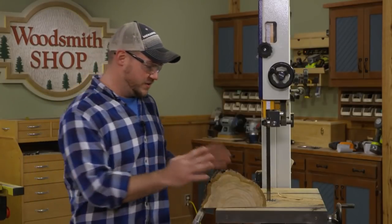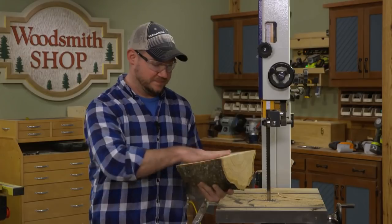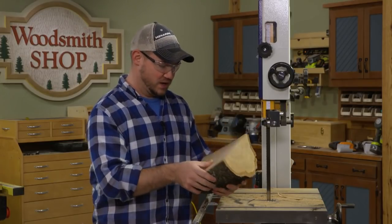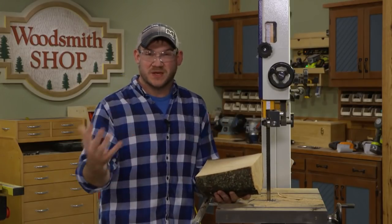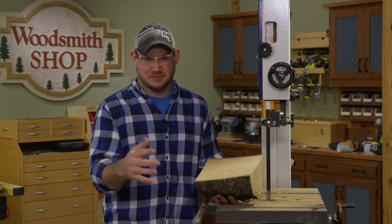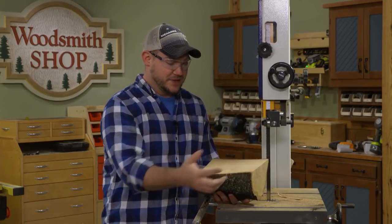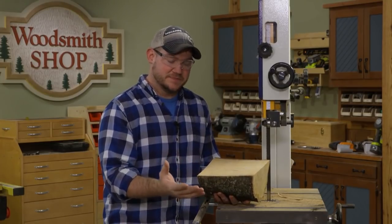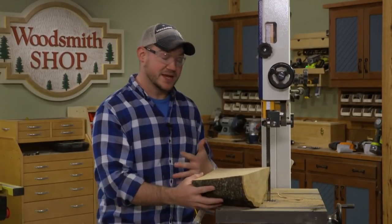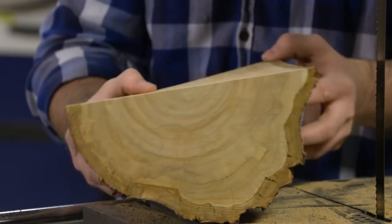Okay, so now that we have what is essentially our bowl blank cut, we need to decide how we want to make a circle. So usually what I would do is grab a compass, set it to about the maximum diameter I can get out of whatever my blank is, and scribe that. But the problem with cutting any live edge stuff at the bandsaw, quite honestly, is it's round. It wants to roll on you.